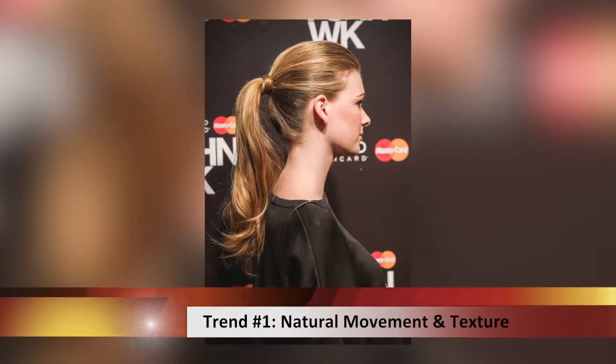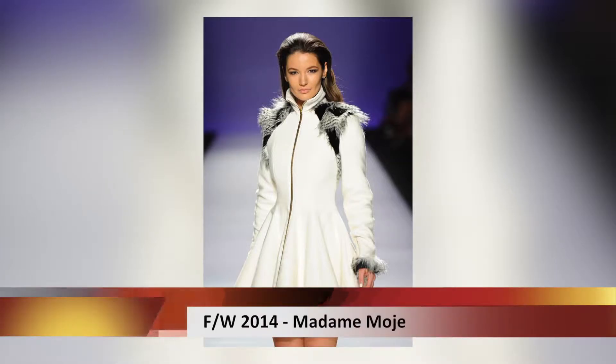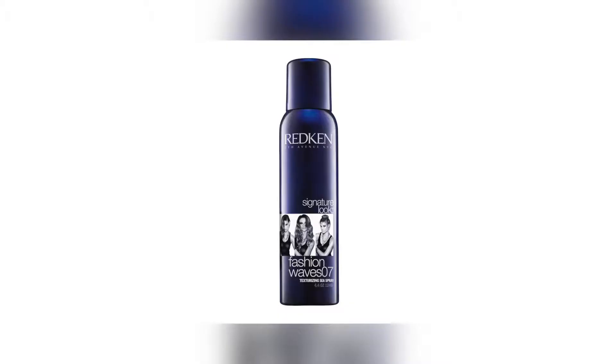What are your top three trends that you would recommend for South Asian women to wear out, that's wearable, that's easy to work with that coarse, curly hair? Well, right now we're seeing a lot on the runway, and it's funny how the runway inspires the street, then vice versa as well. We're working with a lot of natural movement and natural texture — you want to just work with it, promote it. Sometimes we try so hard fighting against it, straightening it out, or adding a super amount of curl. Work with it, get that natural beachy wave. We've got products to help do that — with the curl line, we've got Curvaceous from Redken, our Fashion Waves, our sea salt spray, giving it your natural movement.